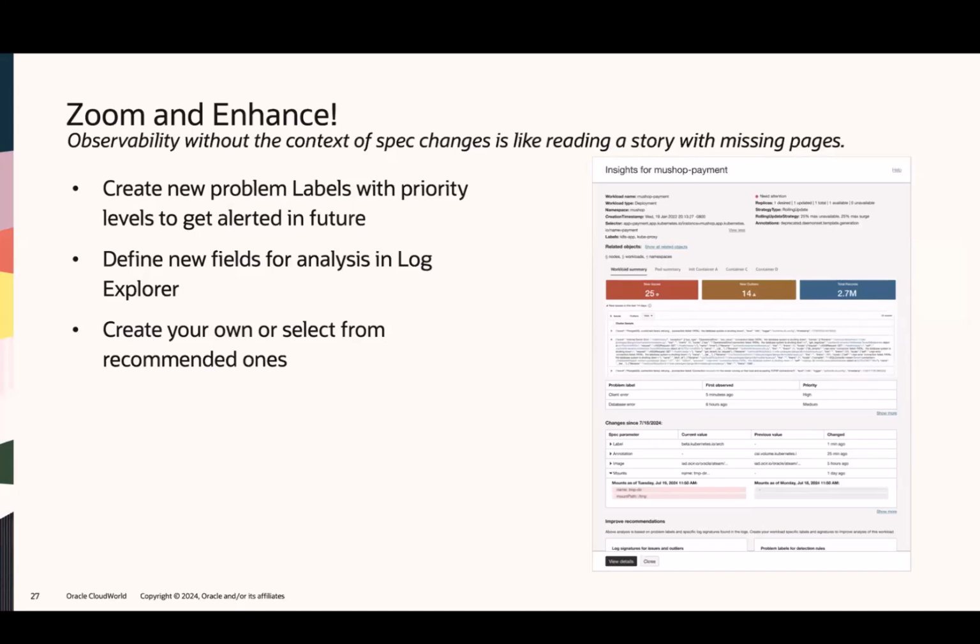But the next question is, what caused this change? Now, let's take aside that the cause of the issue could be something that changed in the application itself. But there are certain parameters in the specification of that Kubernetes manifest that may have changed, and we are able to identify what changed since the last time: which labels, which annotations, which mount points, etc., were changed.